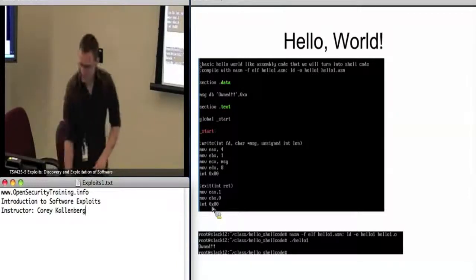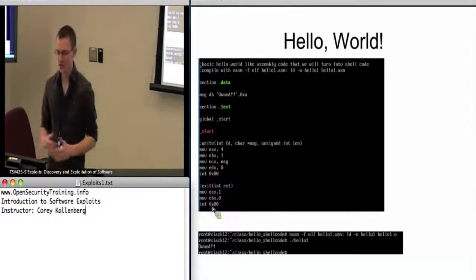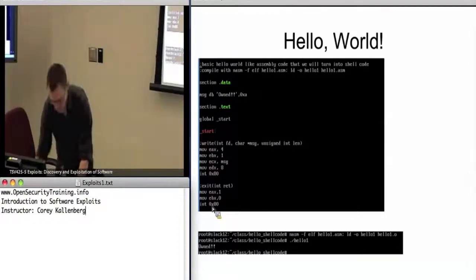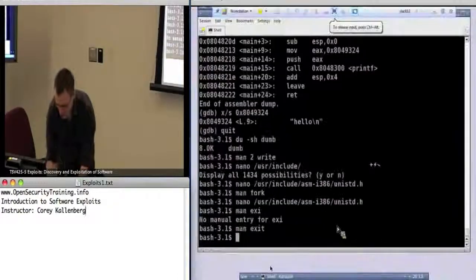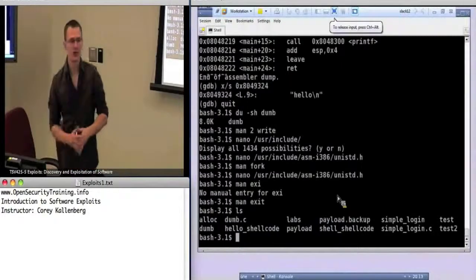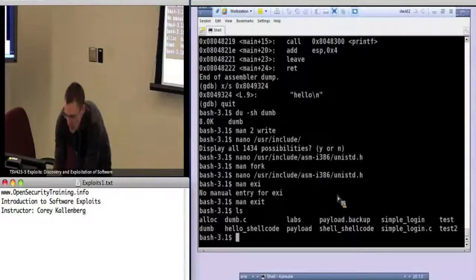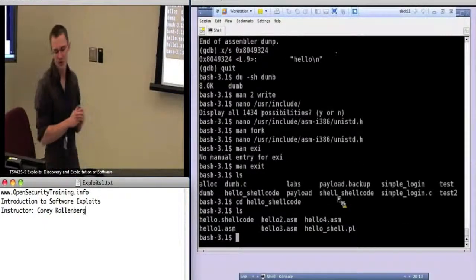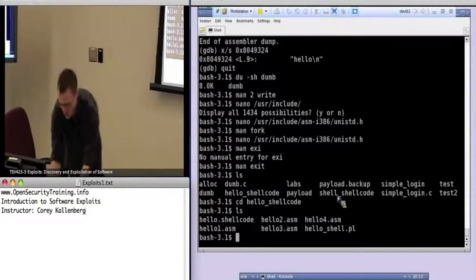So just to make sure we can all compile and link this stuff correctly, let's all compile and link the basic Hello World program. This isn't shellcode yet. So these are more commands that you're going to want to write down, by the way. First off, all of these files for the Hello shellcode can be found in the student home directory, and then the hello_shellcode directory. If you cd hello_shellcode, you'll see all the files are in there. The one we're dealing with right now is hello1.asm, which just contains what I showed you on the slide.